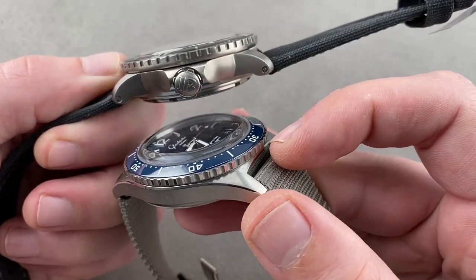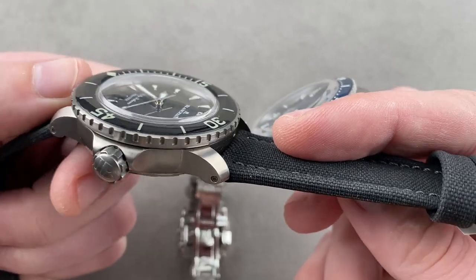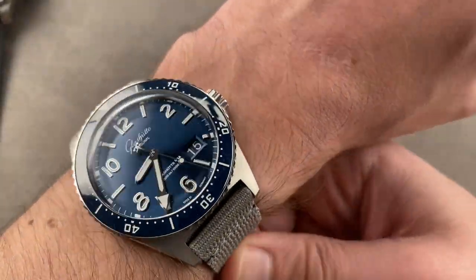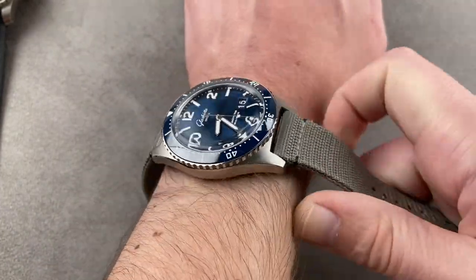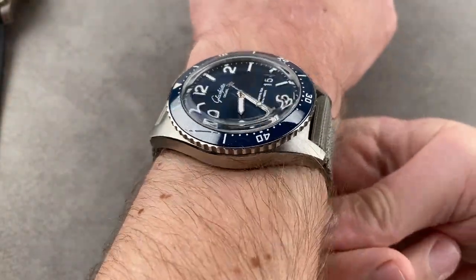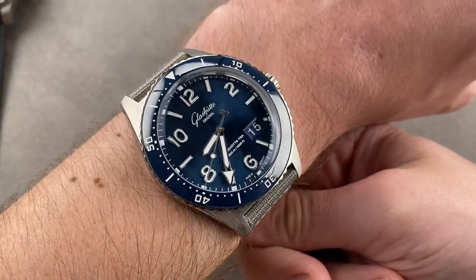This watch has a 21 millimeter spacing between its lugs, while the Blancpain has 23 millimeters. The timepiece wears easily. This strap is one of several options — you can dress it up or down, and there's also a bracelet available. On my 16 centimeter circumference wrist it wears well. There's a little bit of a curvature to the case. Though it is broader across the wrist, it's not really something you feel — but you do feel the heft of it. Steel compared to titanium is a striking difference, though steel is a wonderfully traditional choice and a little bit more scratch tolerant.